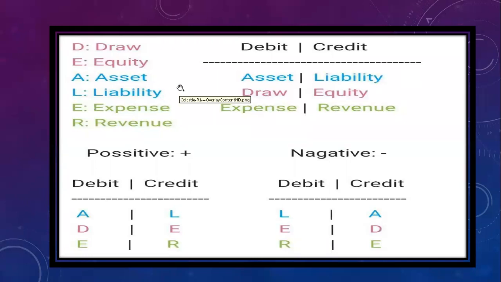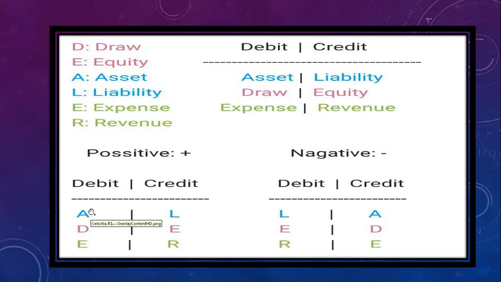मैंने आपको increasing का rule याद करवाया है ना, तो उसको जब हम reverse कर देंगे तो हमारे पास decreasing का rule बन जाएगा. Again, here the spelling is mistake, NEGATIVE. Okay, so again we have the reverse of positive is your negative. We have ADE, when they are decreasing they are credited. Okay, LER when they are decreasing they are debited.